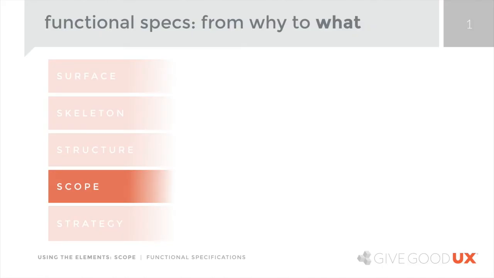The scope plane of user experience design is the place where the split between software tasks and information or content really starts to come into play. On the task and software side, we're concerned with functional specifications. We started by asking why we're doing what we're doing, and now we're asking what exactly are we going to do? What are we going to build?